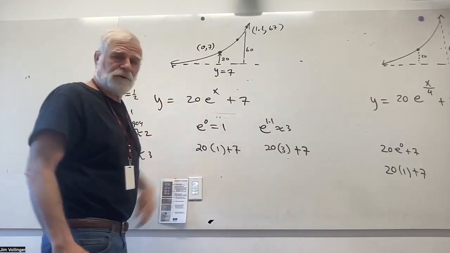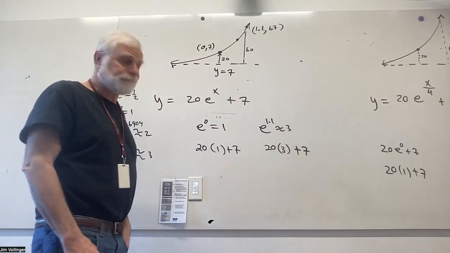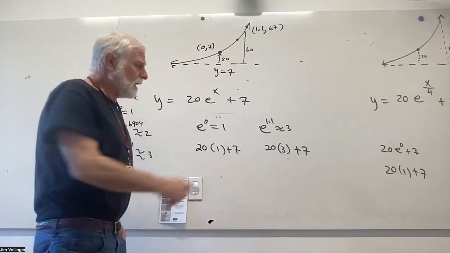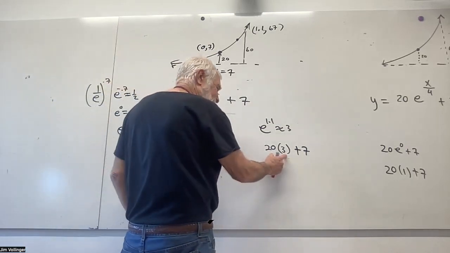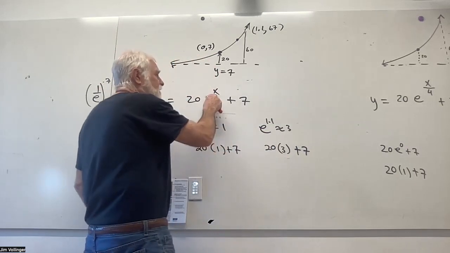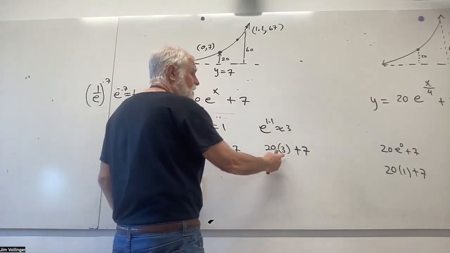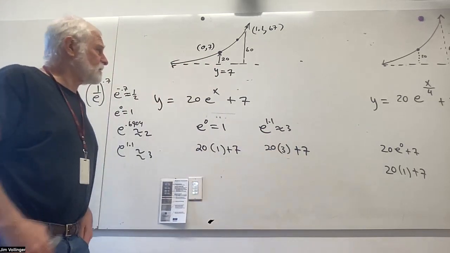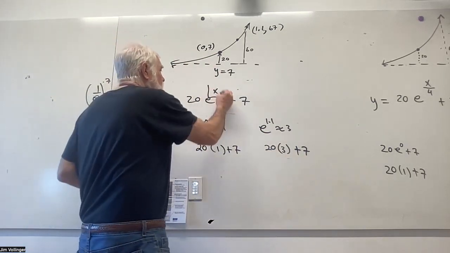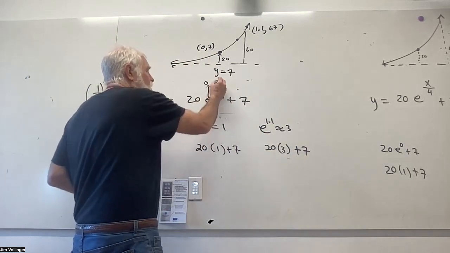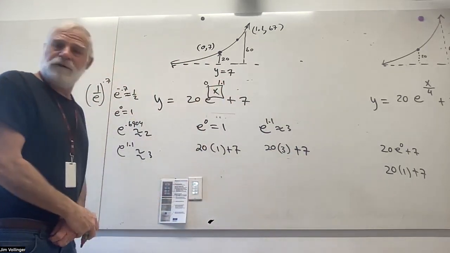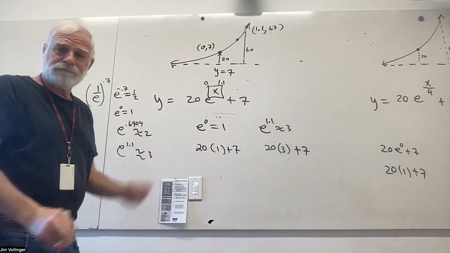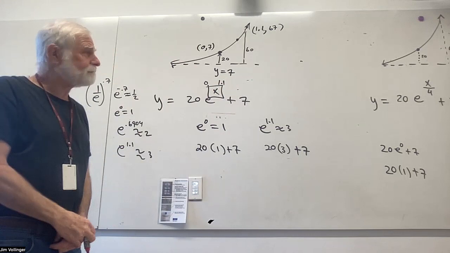And then 20 is our first differential in this case. And that number is always going to be our first differential. And our next differential is going to be 3 times that, because if we can make this e to the 1.1, we're really making 3 times 20 plus 7. So the issue is making the exponent equal to values, the first one 0, the second 1.1. And if you do that, you got a very quick graph. Just like that, with practice.